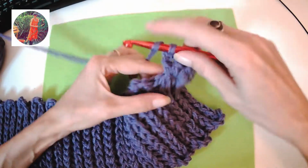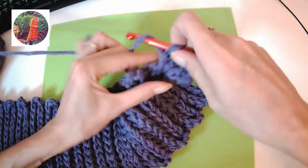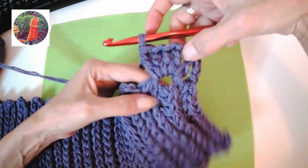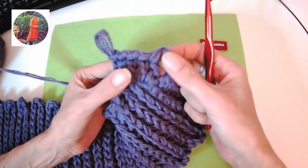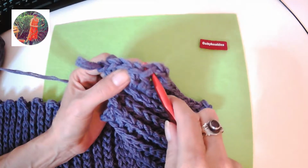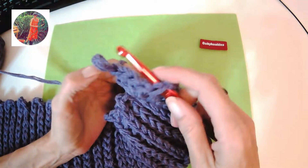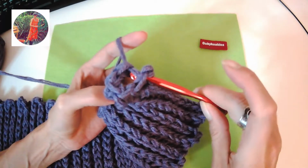Three, four, five. When you've done the five, just pull up a little loop, take your hook out, find the first one, the top two loops of that first double crochet you made, and then pick up your working loop again and pull it.